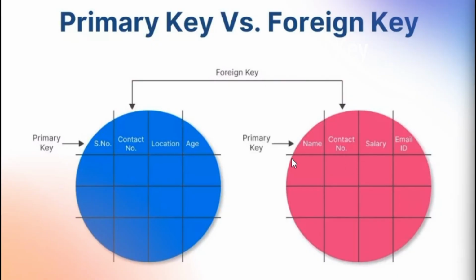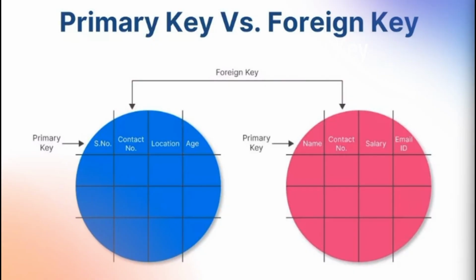Meanwhile, if you look into both the tables, contact number in the right table is a foreign key. It is referring back to the primary table's contact number to establish a relationship. In order to extract data from these two tables, we need to have at least one column which is common between these two. As contact number is a common column between these two tables, we can create a connection between them. That is what a foreign key stands for.